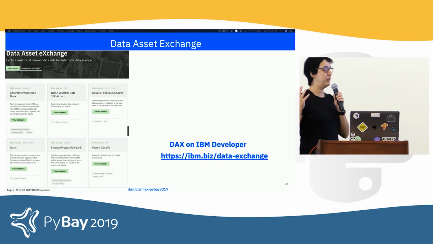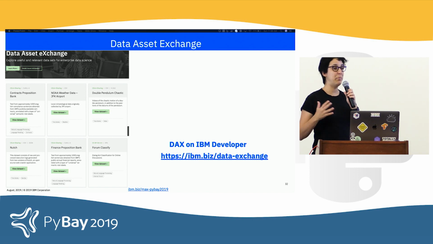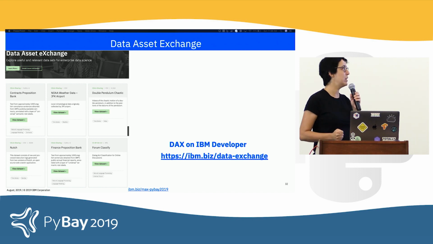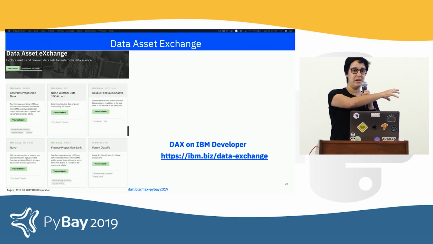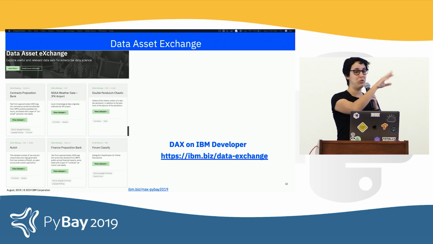But one pain point that we had when we were training models and doing the model asset exchange was about data. There is a bunch of data out there on the internet that you can find. But the license is an issue, so you don't know if you can use the data in your enterprise setting, because of legal issues, right? So we came up with the data asset exchange to solve this issue, or at least to help with it. All the data went through several processes. First of all, it was curated, and we go through the legal process, so you can use it without worrying about the license.